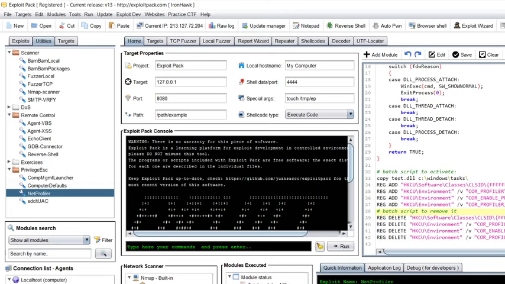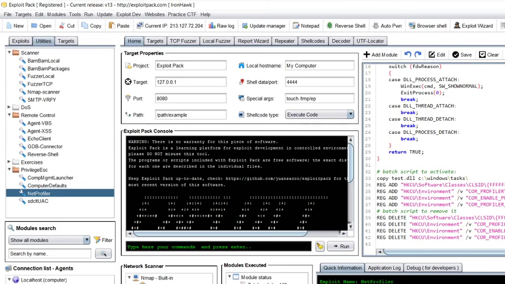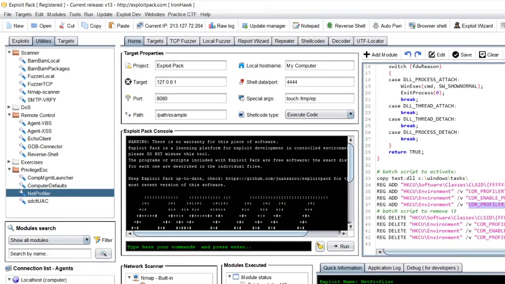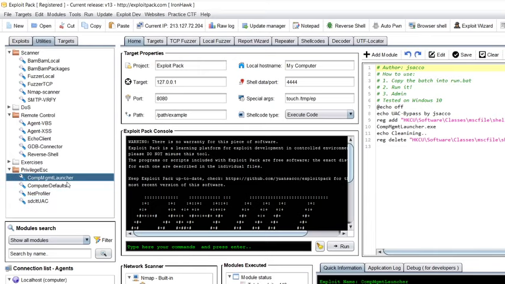Then from there, well, you will just add the class ID. In this case, we're going to use this class ID, just created for the InprocServer, and then set the argument to our DLL, the environment for the profiler. So after creating this class ID, it's going to set this class ID to the profiler, enable the profiler, and set the profiler path to our DLL. Well, this is for adding it, and then for removing it, you can just run this. And then you have a few UAC bypasses, like normal ones for shell open command, computer defaults, and computer management.